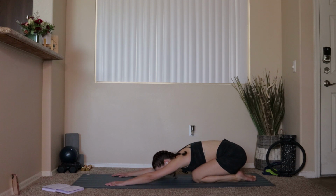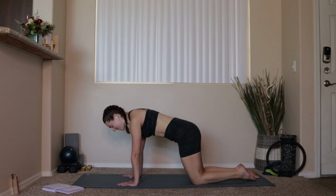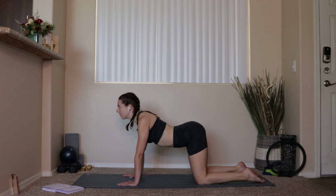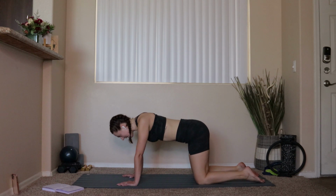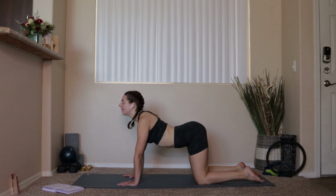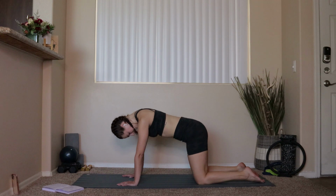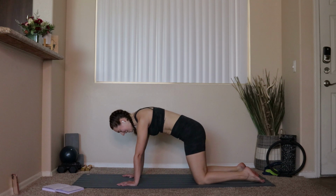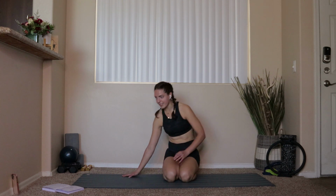Nice deep breath. When you're ready, we're going to come up into a tabletop position. Shoulders over wrists, hips over knees. We take a big inhale, dip the belly down, open up the chest. We'll exhale, push into the heels of the hands. Curve the spine up. Let's do that 2 more times. Inhale, dip it down. Exhale, press away. Good. 1 more. We inhale, dip down. Ooh, we'll exhale, press away. Good. With that last cat-cow, you can just bring everything in, come into a seated position.